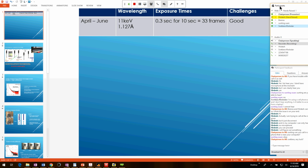One of the couple of things that they're asking you to report is the wavelength that you collected at, which again doesn't really matter because it's intensity versus Q, and Q takes care of the wavelength. But you'll put it in your manuscript. You collected it at 11 kV, which is the equivalent of 1.127 angstroms. We collected for a full 10 seconds on your samples, but they were framed at 0.3 seconds.